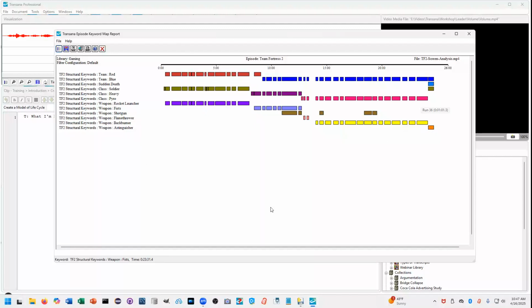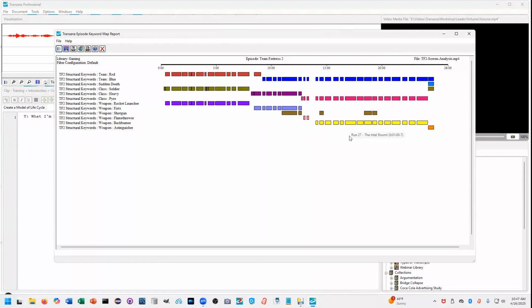Transana showed me this particular graph that allowed me to see that the gameplay I was looking at occurred in three distinct phases. There was one thing going on during this first 8 minutes, a second thing going on from 8 minutes to maybe 12 minutes, and then a third thing going on from 12 minutes to the end of the game.